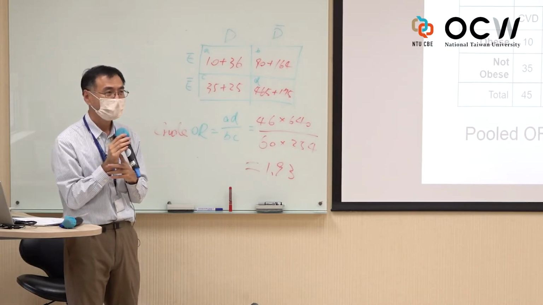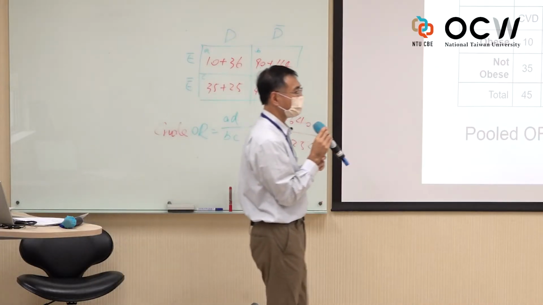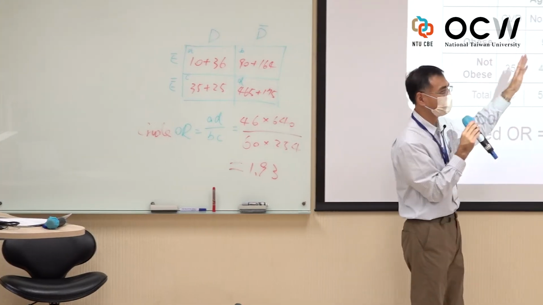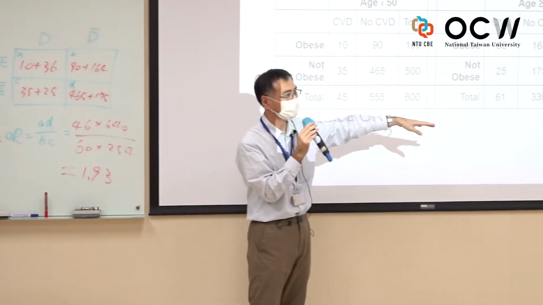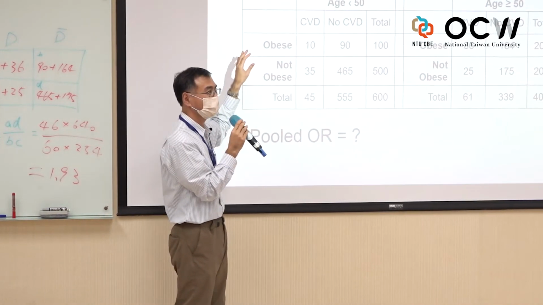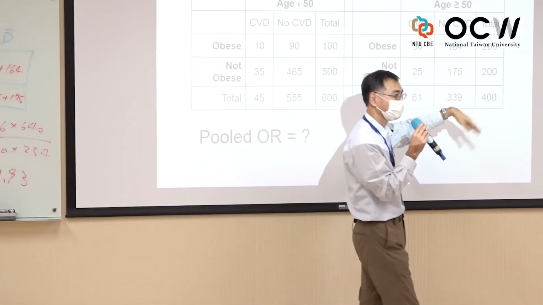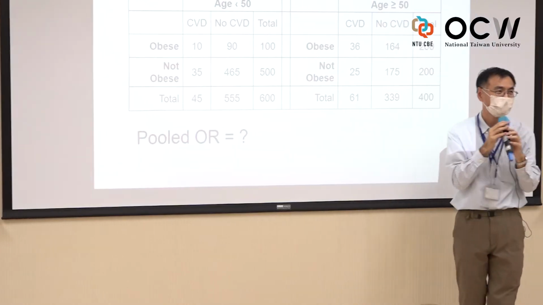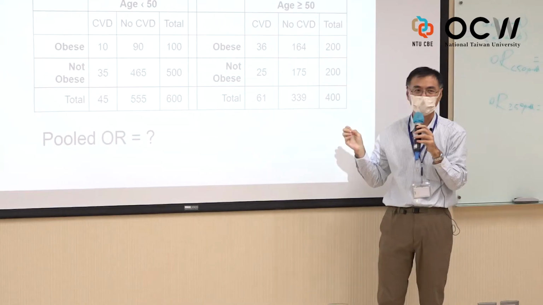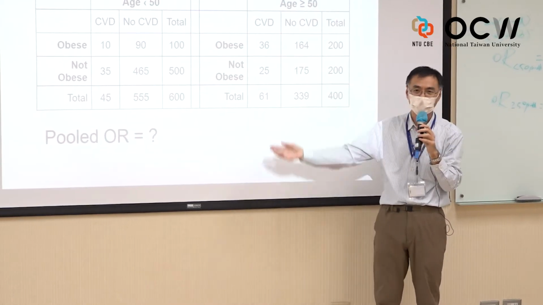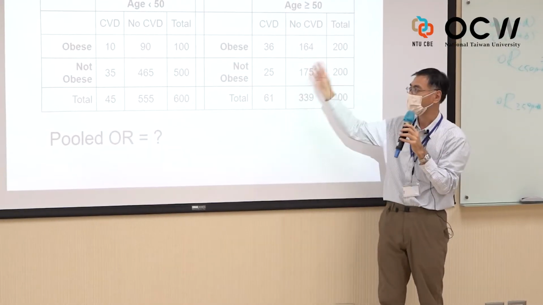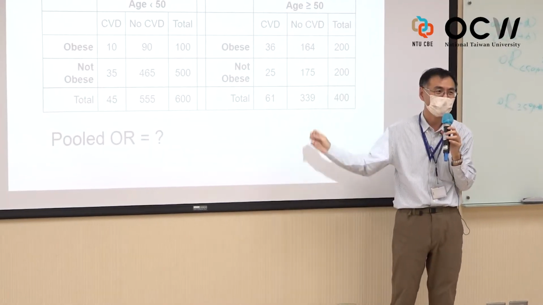Okay? Yeah, it's a little bit rough to put them just under 50 or over 50. You could do it from 30, 40, 50, 60, 70, 80, 90, and so on. Right? In 10-year age bands, there'll be a more precise adjustment for age structure. Right? So this is just an example. I know it's pretty rough.